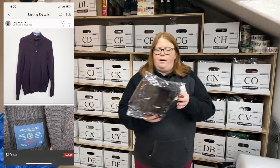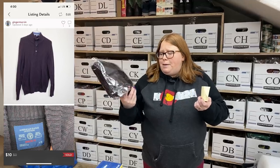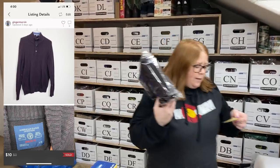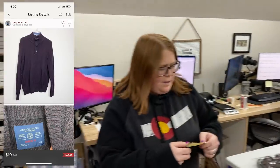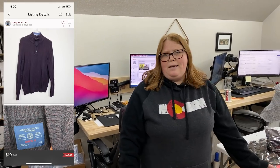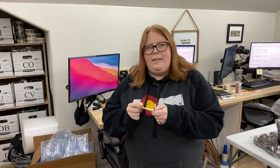This is something we've had forever. In my spreadsheet it had a question mark so I don't even remember where I got it — probably the bin, so a dollar or so into it. Someone offered me $10 and I just took that because I'm ready to see it go. It's an American Eagle men's Henley sweater. I don't purposely source American Eagle unless it's a really good pair of jeans or shorts — or if I'm at the bins I'll pretty much grab it if it's cute. It's definitely from over a year ago, probably two years.